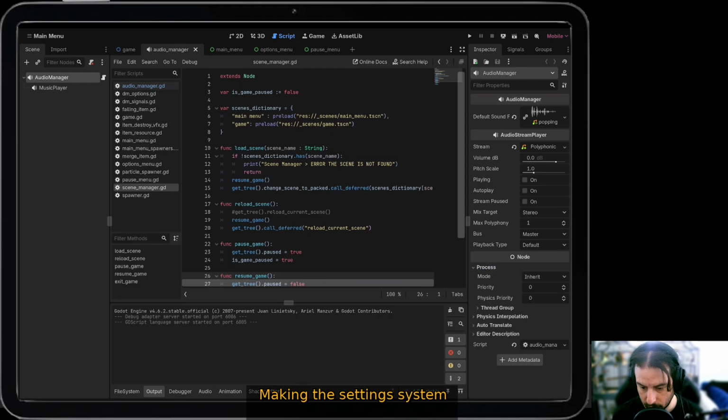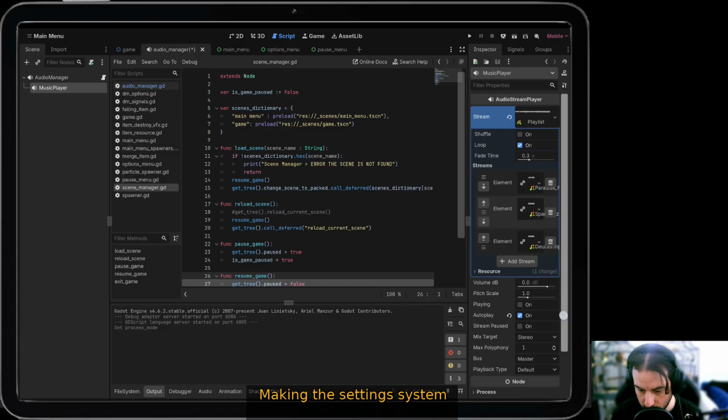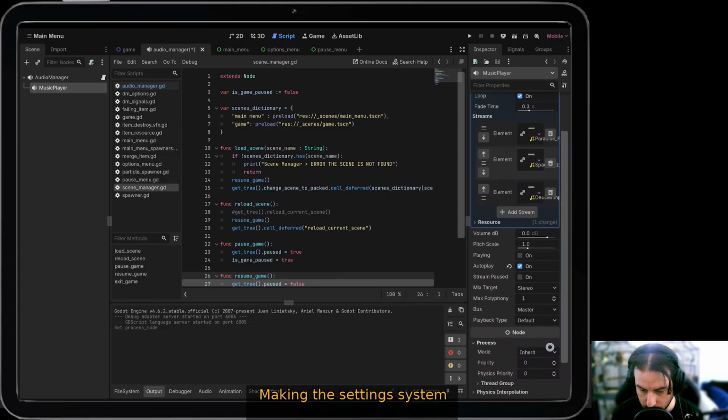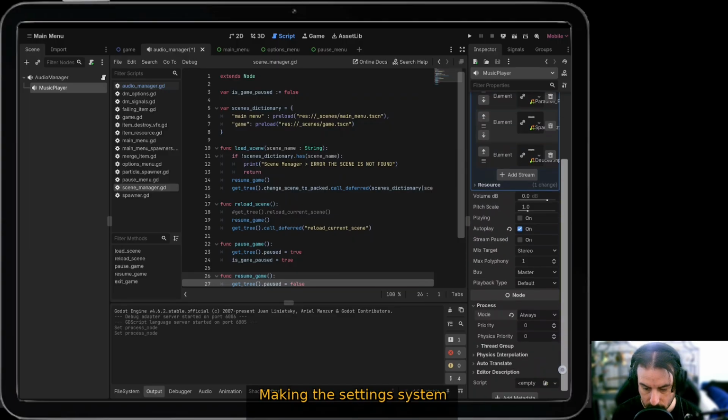Here is the process, and instead of inherit, it should be always. And my other music player should be the same, process always. Okay, let's check that.